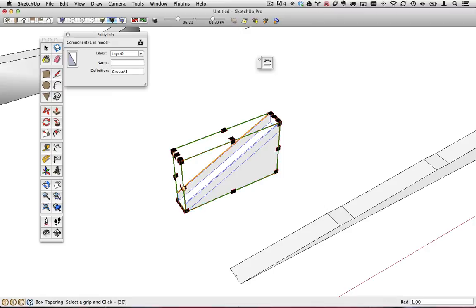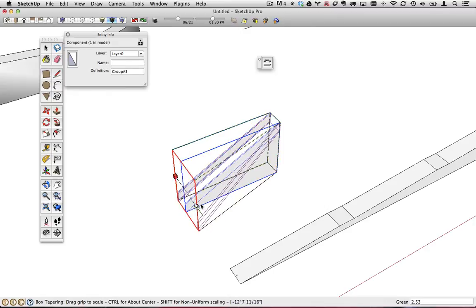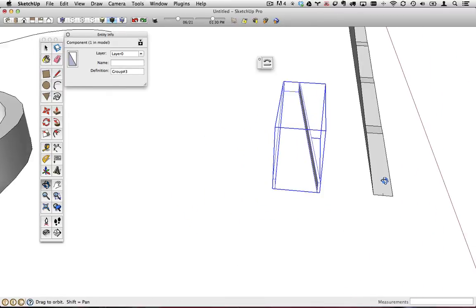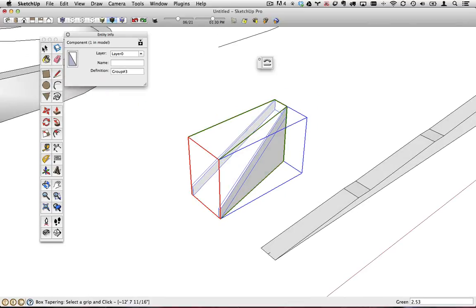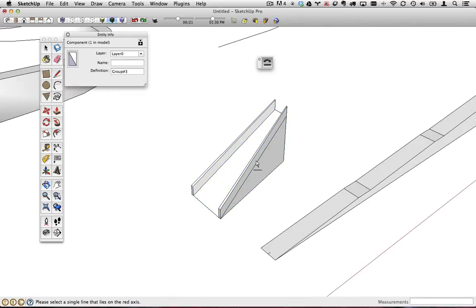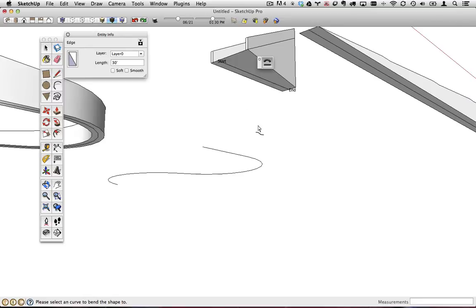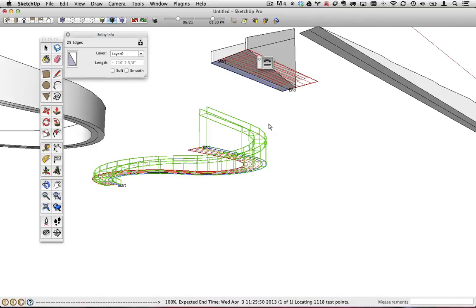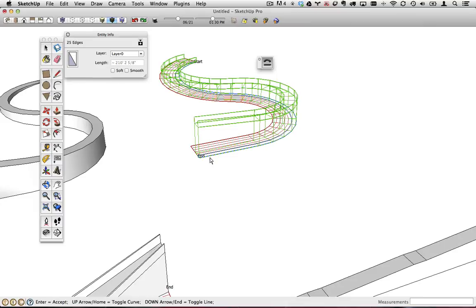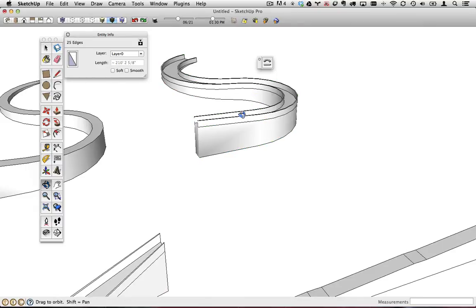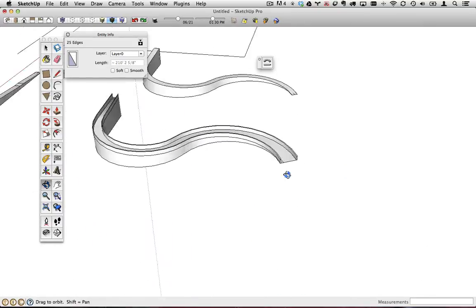Box tapering, let's go ahead and create that kind of shape. So what do you think will happen if I apply the shape bender tool now? Path, shape, hit enter to confirm, and there we go.